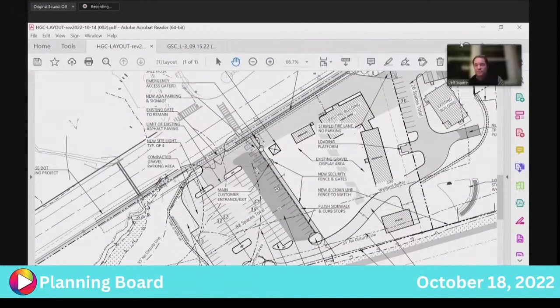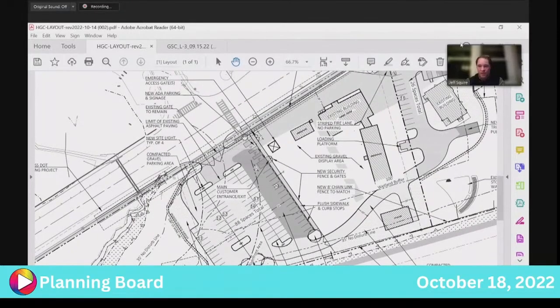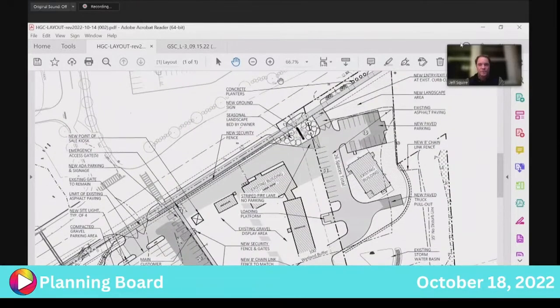You know, explain that the price of a 20-foot gate is pretty hefty, and we may have to come to another solution, maybe a chain with a lock or something, whatever works for the garden center and fire access, but we'll come to that once they get some pricing on this. But he seemed satisfied that we were continuing to allow that fire access through the site.